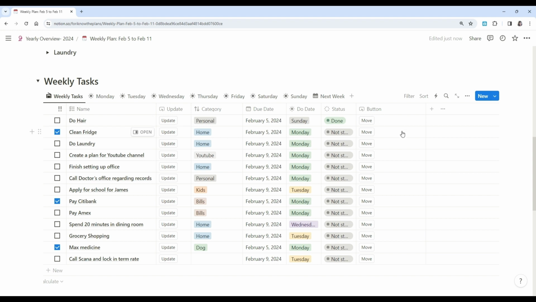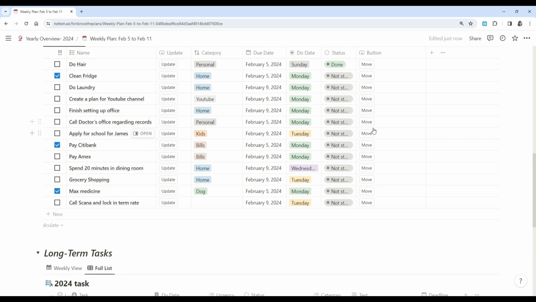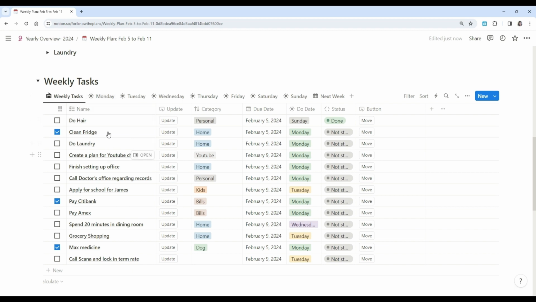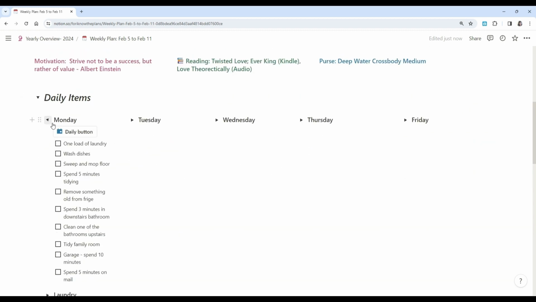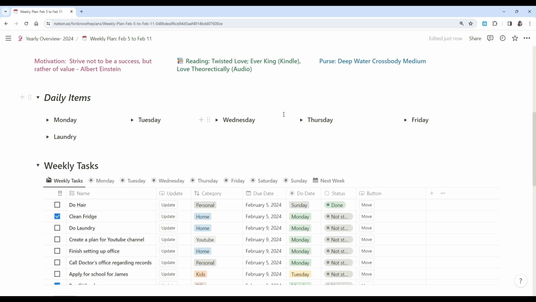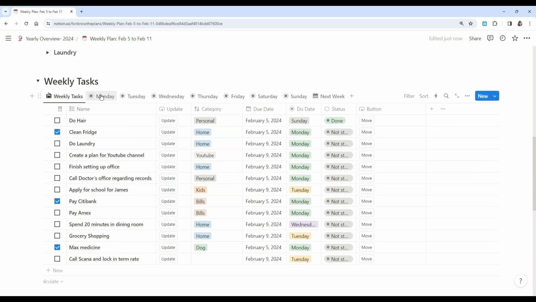Really the update button and the move buttons are what I incorporated into Notion, the automations using Notion's button feature in the database that I've incorporated into my Notion weekly task. So with my weekly task, I have various views. Before, I used to have the top 5, or I'd have a to-do list under each day. What I've done instead is to have daily views in Notion of my tasks.